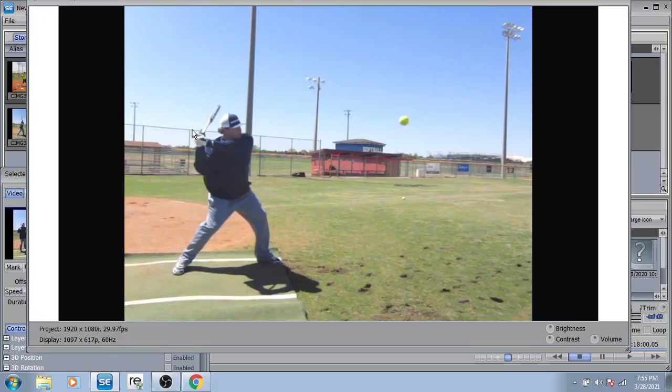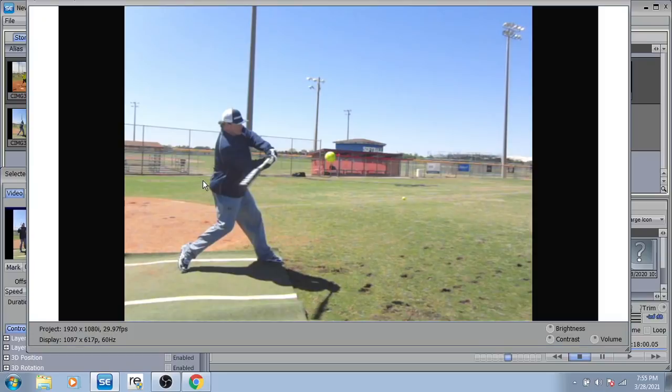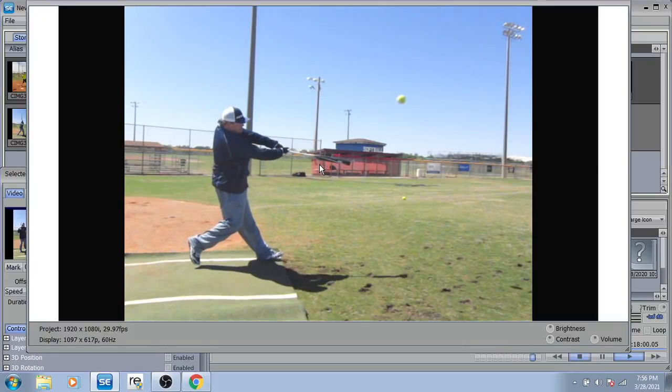Hand path, we snap sideways, on a straight line, but on a slightly down angle. But watch what the bat head does. The bat head actually drops down a little bit, and then it's going to come up through. Boom, and he's out to full extension.